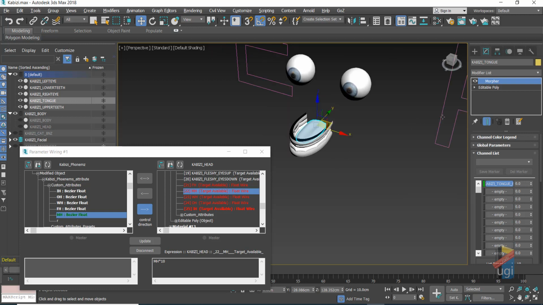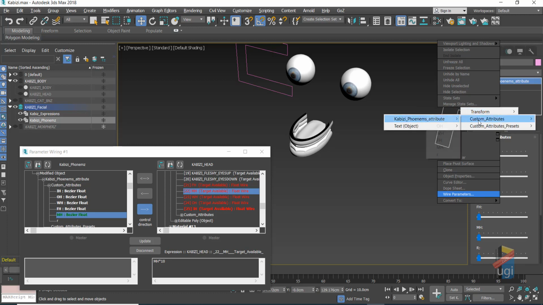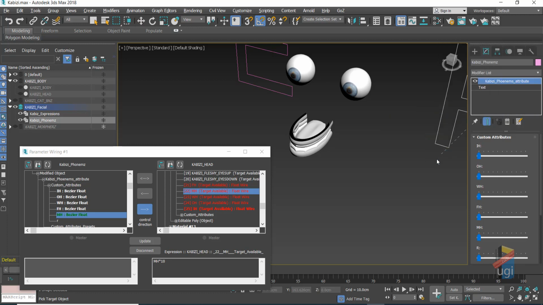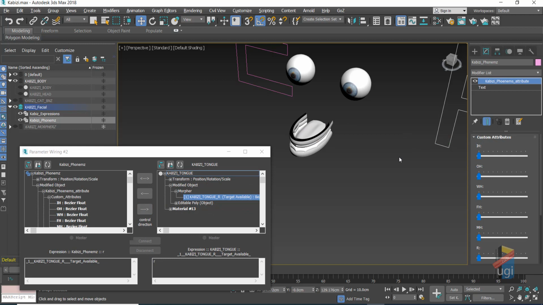So I easily choose my phoneme here, right click, and then one wire parameter, modified object, attribute holder, custom attributes, R, then link it to the tongue, modified object, morpher, and then R. So I do a one-way connection again, and then I make sure that I multiply it by 10, and then I connect.